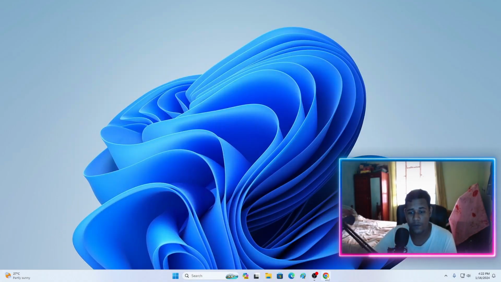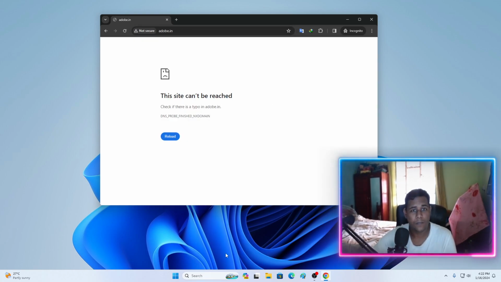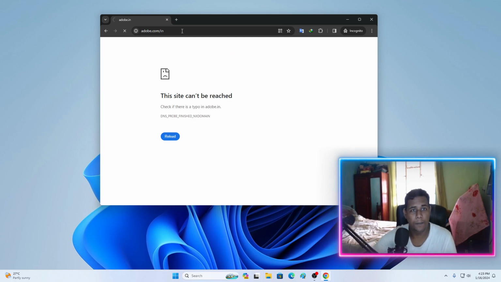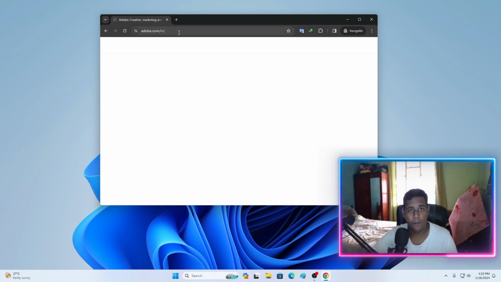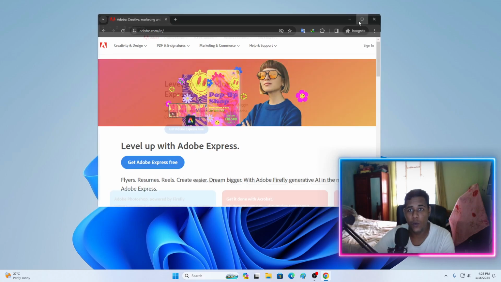Okay, so first of all, what you need to do is you wanna visit adobe.com/in. You wanna let the page load.